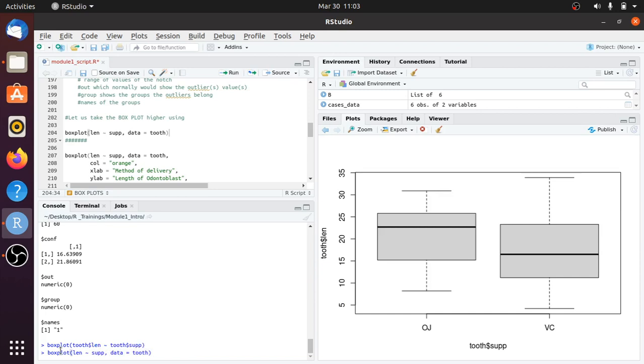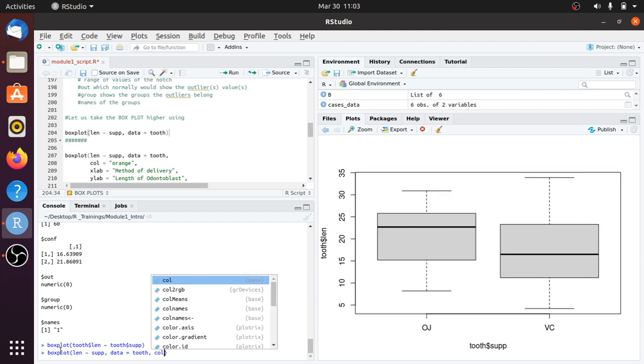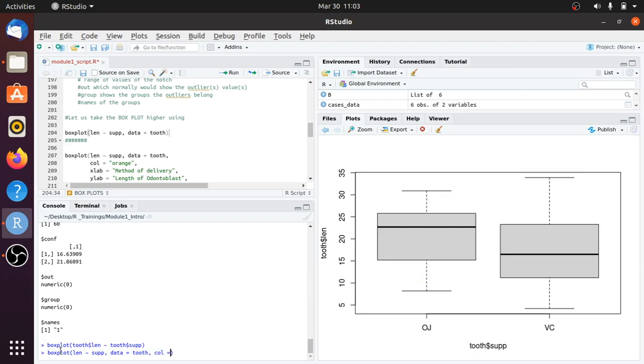Okay, I want you to add color for me. Let the color be orange. I want the X lab to be named method of delivery. And I want the Y lab to be named length of odontoblast, or length of teeth, any one you like.